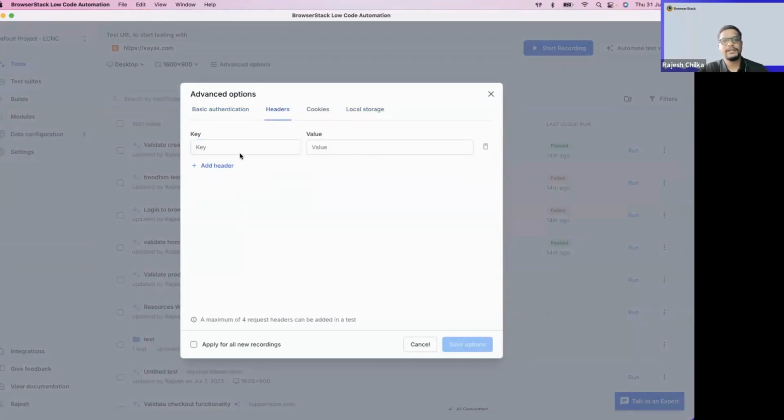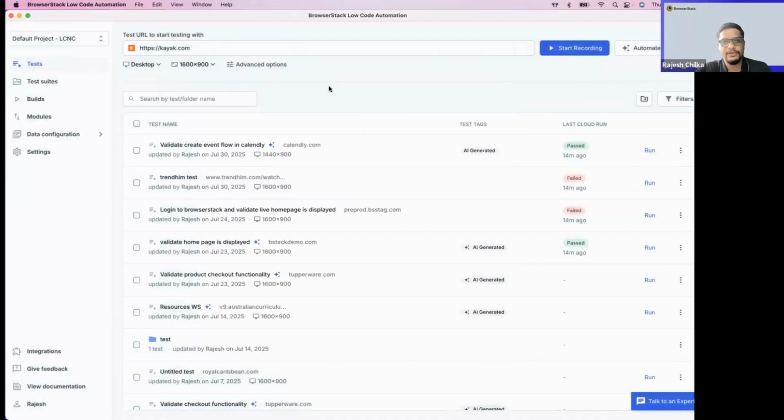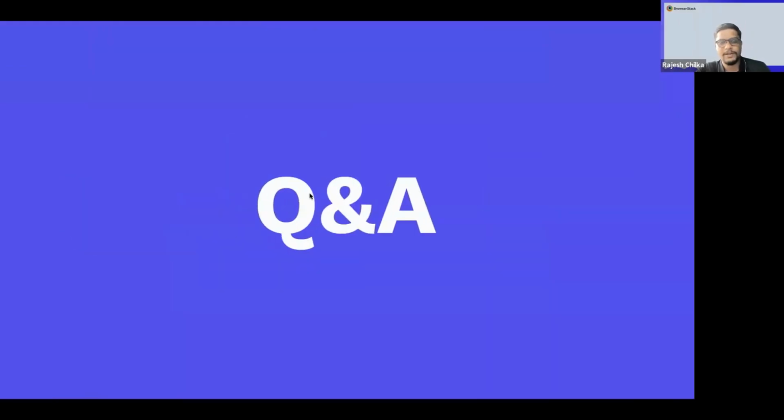Right. So what you can do is use a request header key, let's say, the sample key I'm using. So let's say I'm using this key and value. I can define this same key and value pair and configure my application to bypass whenever a request header with such a key comes in the request, right? So this is the trick that you should use to automate or bypass your 2FA based applications or workflows.